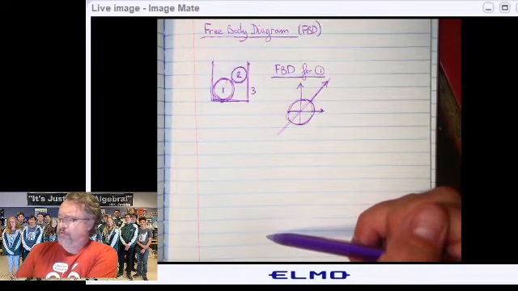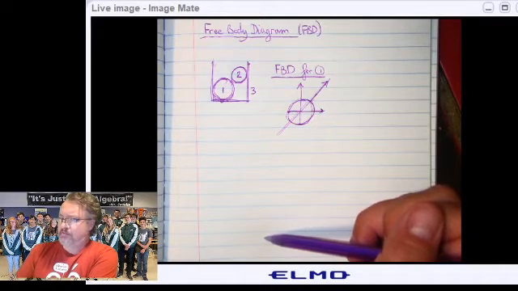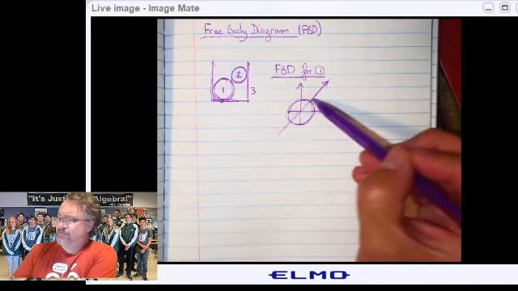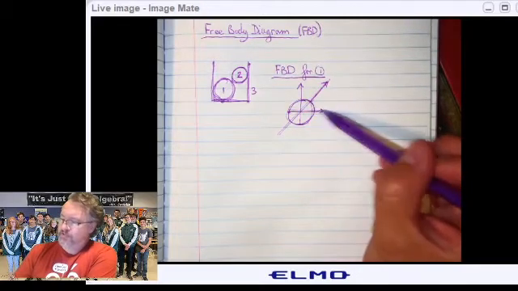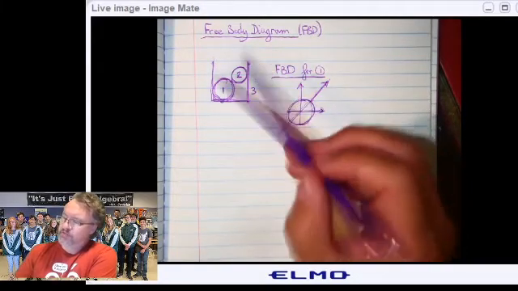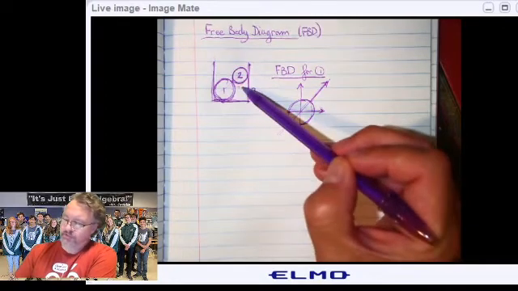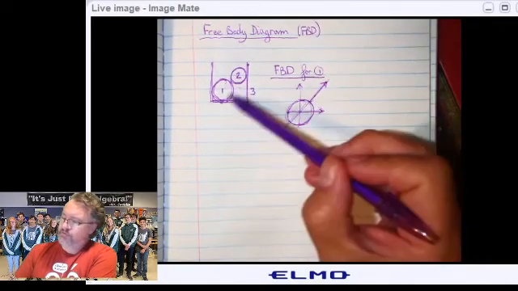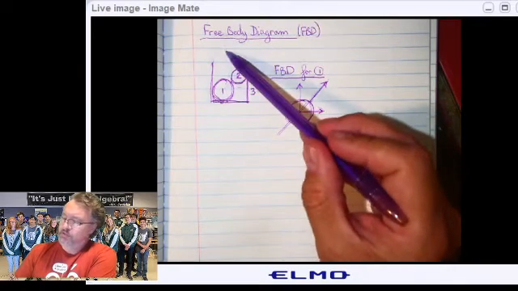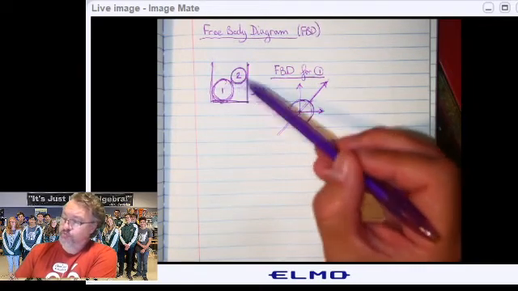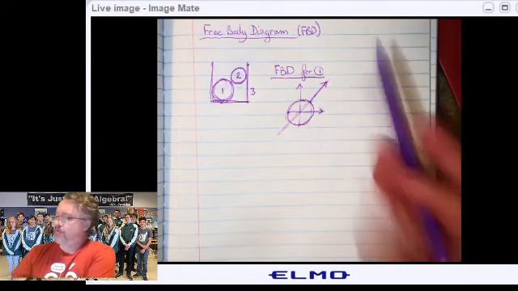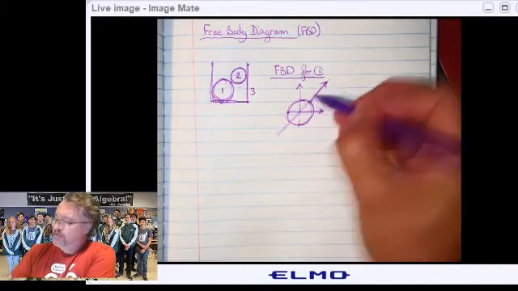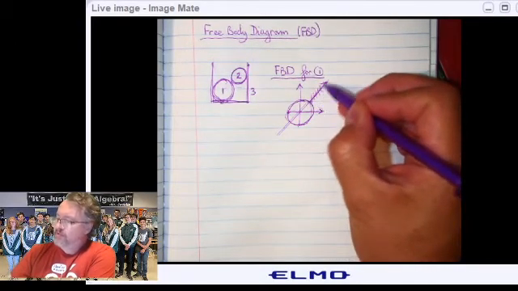Now, I have a problem with that. It seemed to me that it's really not making sense. Because this force right here, is it really correct? If we think about this force right here, it is the force of this pushing on this. This force right here is the force of this pushing on this. So the force right here should be the force of this pushing on this. So don't you think it should be in the other direction? Yes. So what we're going to have right here is, instead of having this right here, we're going to have this right here.